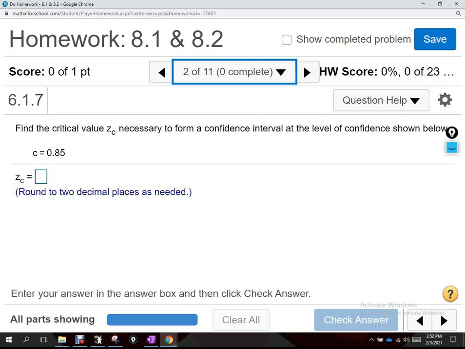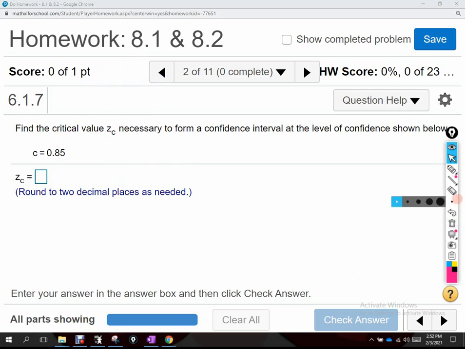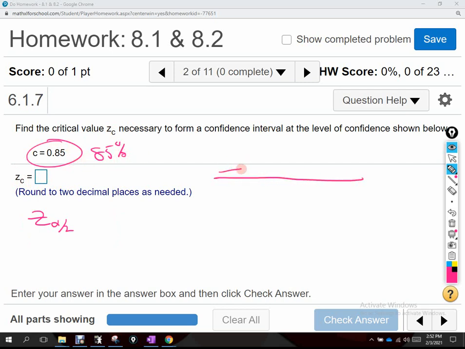All right. This one is hard. In one of the videos I explained, when I was gone, that some notation is different from text to text. We use this notation in our textbook in OpenStax. Some textbooks use z sub c, where c is a confidence level. So we want to be 85% confident here. What that means to me is that we're looking for the z-scores where this central 85% resides.